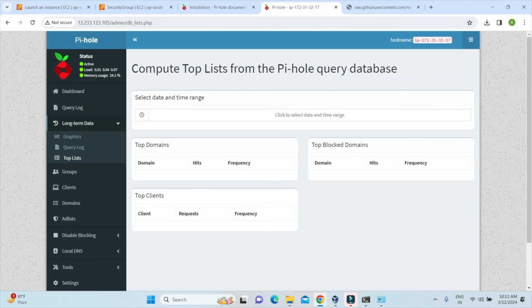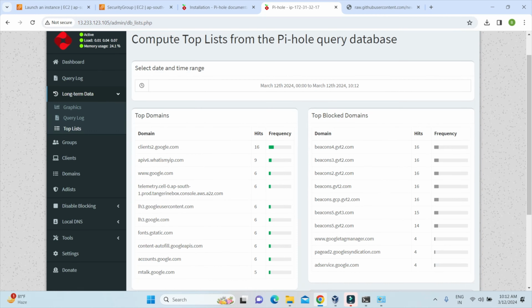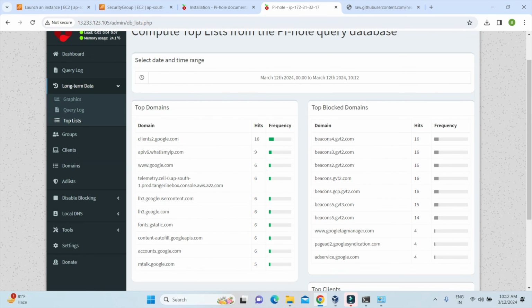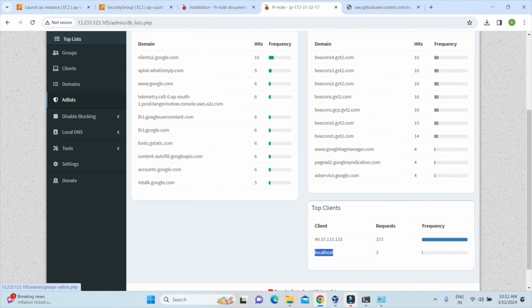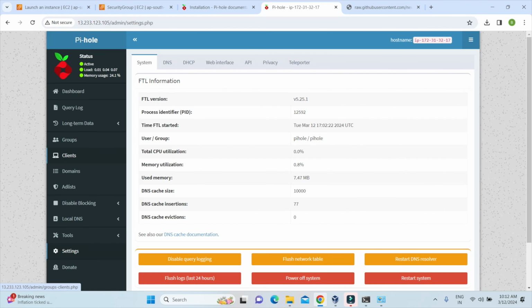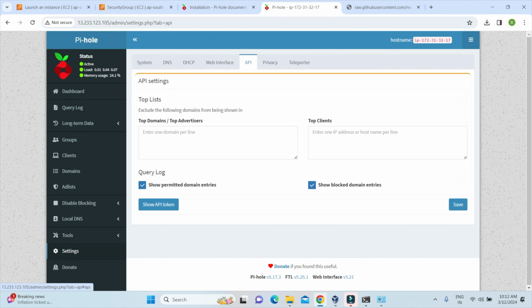Top list, if you want to see today's top list, it will show top visited domain, top blocked domain, and top client. If you want to remove localhost from the top client being displayed here, you can go to the settings, and in the API section you can add it here.